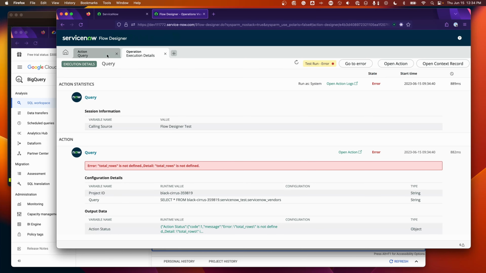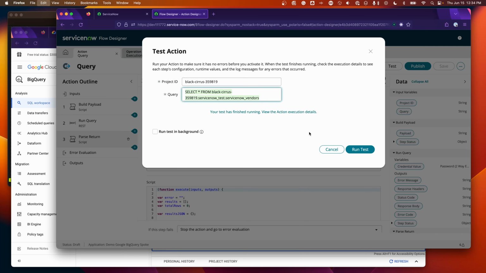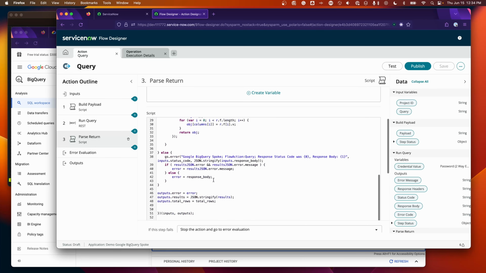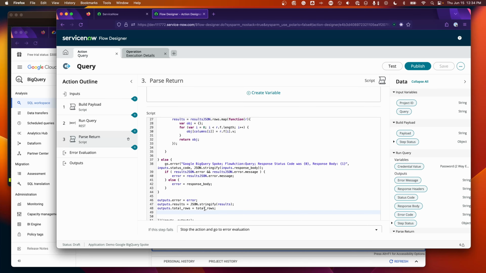Total rows not defined. Oop. I didn't mean to swap this one around.